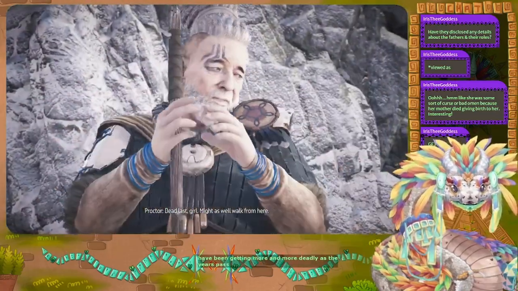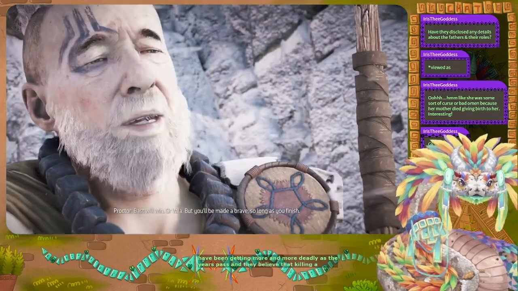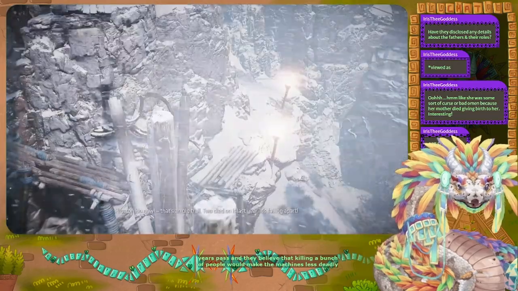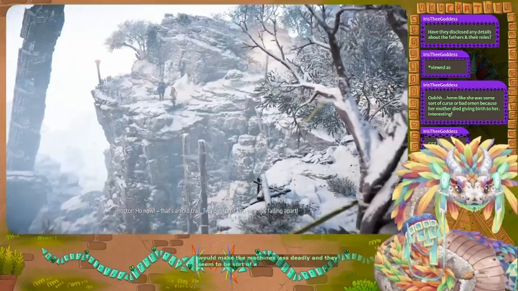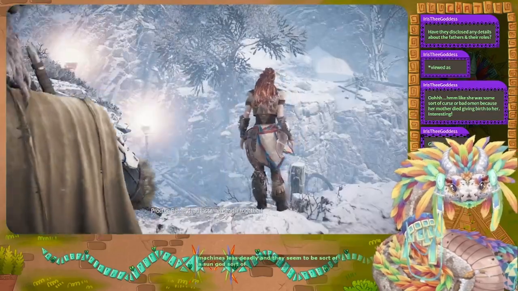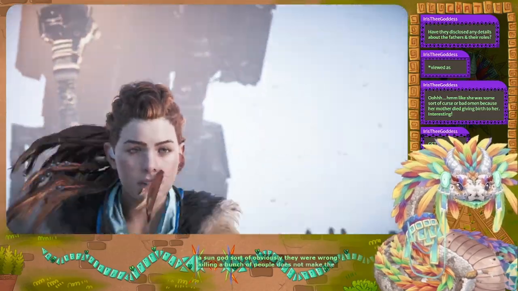Might as well walk from here. And they believe that killing a bunch of people would make the machines less deadly. And they seem to be sun god sort of thing. And obviously they were wrong. You know, killing a bunch of people does not make the machines less aggressive.